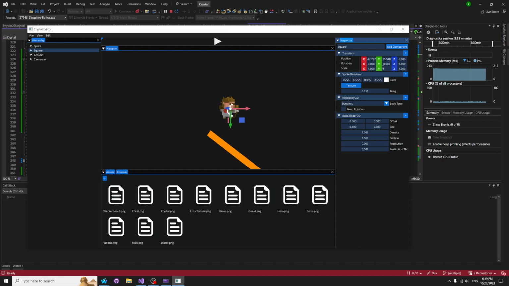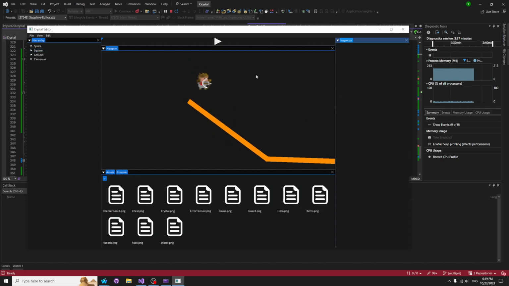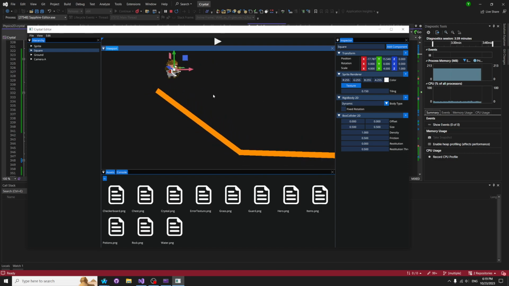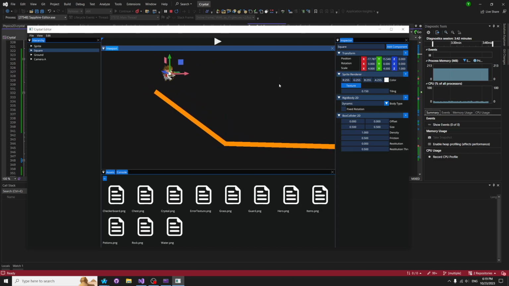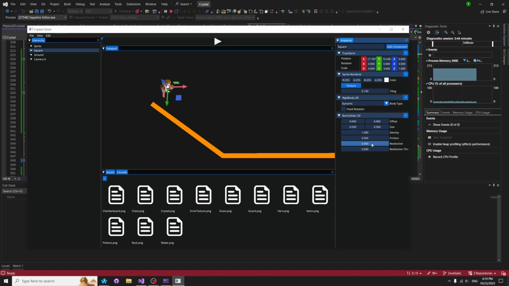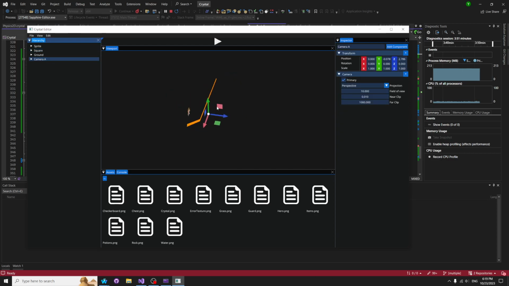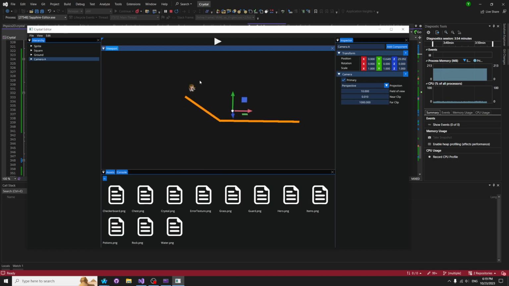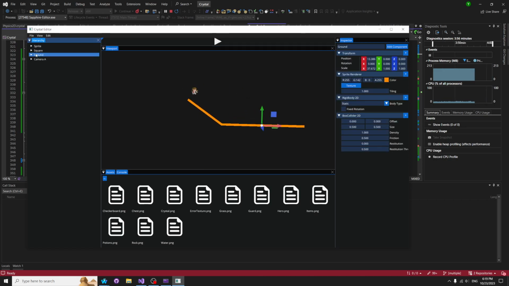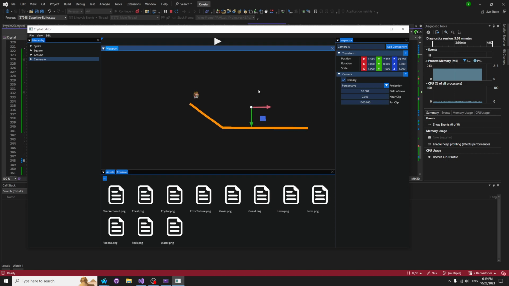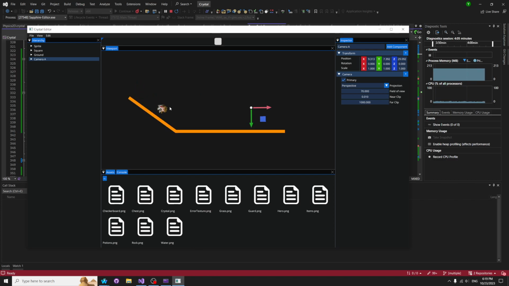I might make it actually 4, just for now. They're all 32 by 32, I think, for the characters. But anyways, you can basically mess with this. You can make it super bouncy, and I need to probably reposition the camera. I need to reposition this to shoot like this, and then the field of view is 10, so you're not gonna see anything. So I'm gonna set it to 70, and there we go. So now he's super bouncy, and the hitbox is gonna be a little bit off because it's not a perfectly square thing.